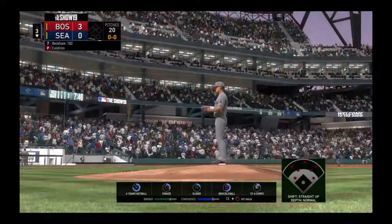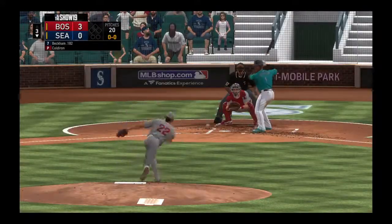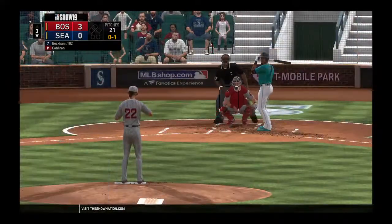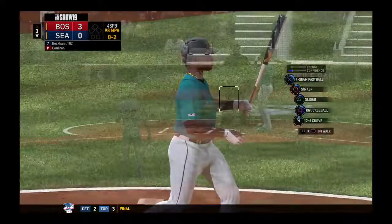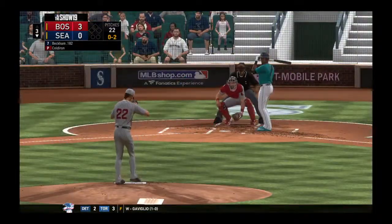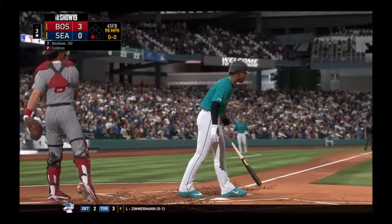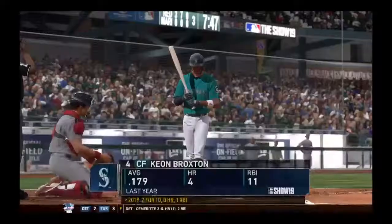Now to the plate, Tim Beckham. He starts off the inning against a guy who struck out the side last inning. How did they get to him here? I'm not sure, Matt, that they want to stay as patient. He's been throwing a lot of strikes. They might want to start swinging a little bit earlier in the count. 0-2. Late decision to swing that time, and as a result, it's 0-2. Now a swing and a miss as he picks up another one. Make it 4 strikeouts already, and there's your first out.